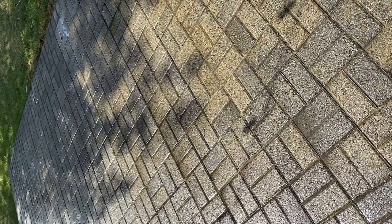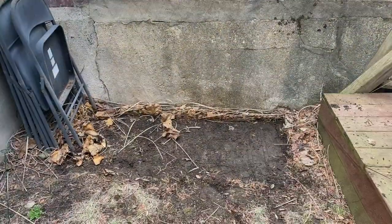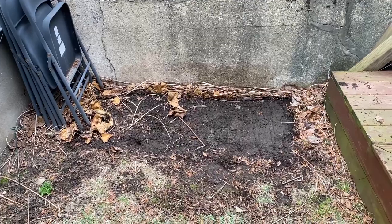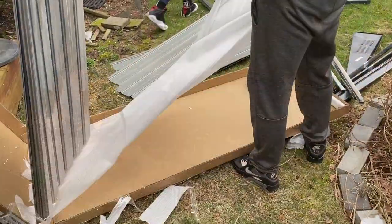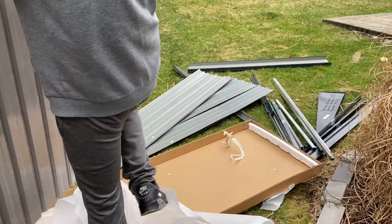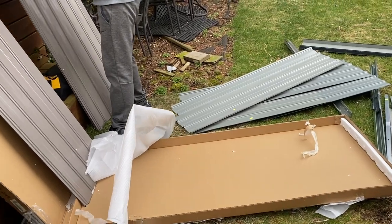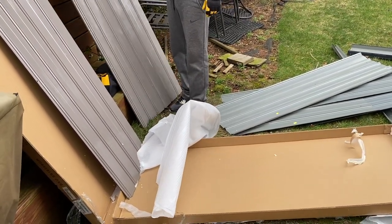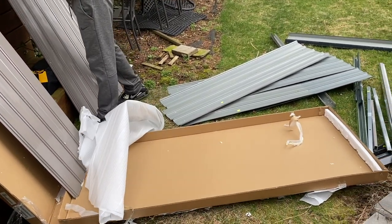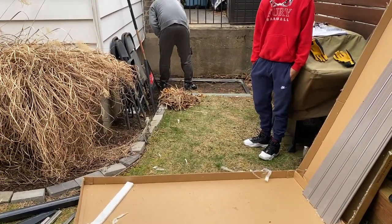So now that we're nice and clean, we are going to be starting the pergola, hopefully this coming weekend, and you guys will be able to see us complete the pergola build. But in the meantime, we don't want to waste any time, so we're moving on to another project, which is building the shed. And this is going to free up so much space in my garage so that I'll be able to share part two of the garage makeover.